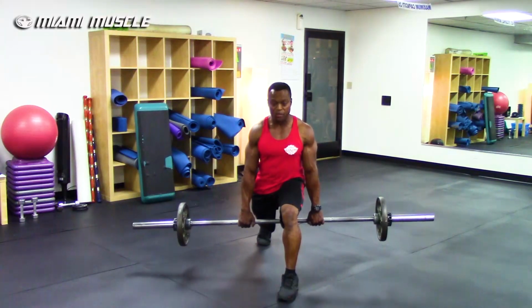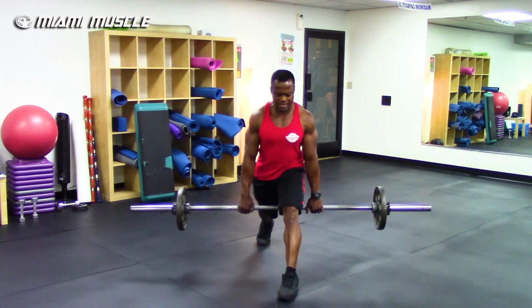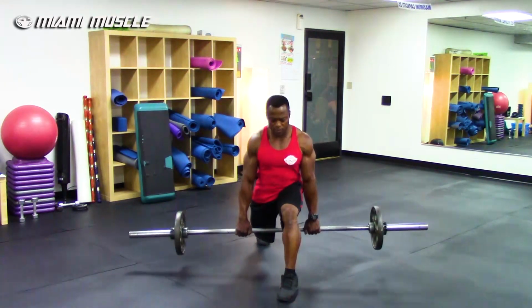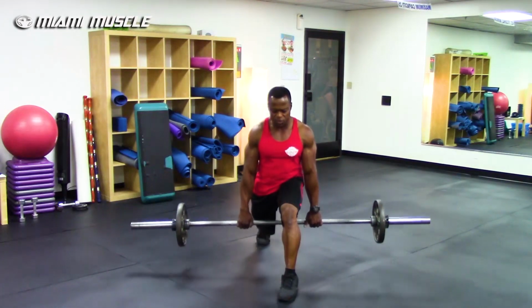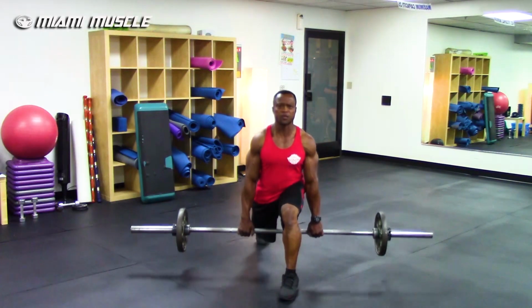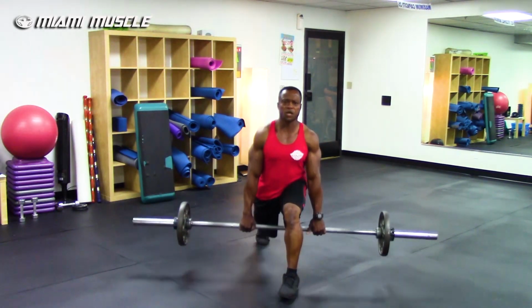I want to make sure my knee stays in that 90-degree angle. Don't extend your leg back too much, and don't push your knees forward at all. So you want to be able to look down and see that first shoelace right there. Go straight down, and then you pull up. Breathe in on the way down, push up on the way up.